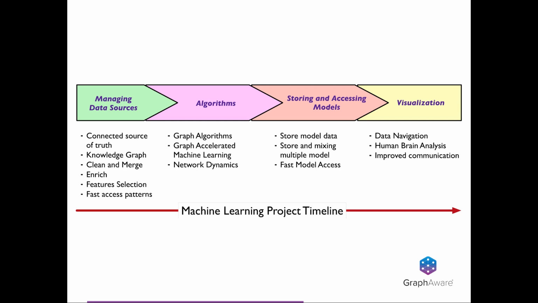Graph algorithms can help you to improve the accuracy of your model, either alone, that means as key algorithms in your pipeline, or in combination with non-graph algorithms. While in terms of speed, storing your machine learning models in a graph gives you the opportunity to store more than one model and access them in a very efficient way, since in a graph, every single node and every single relationship is an access point. So you have multiple access points, multiple access patterns to your model.